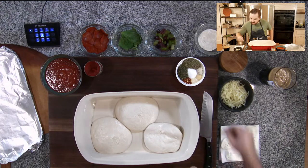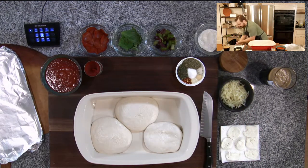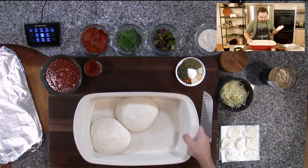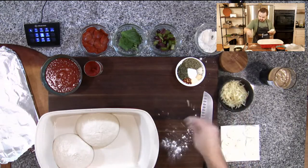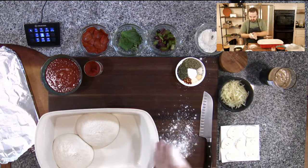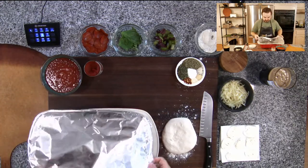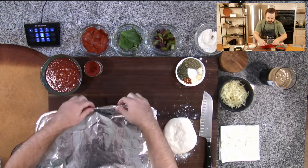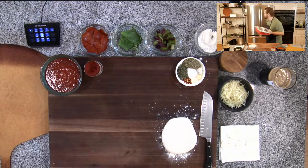And it's gotten quite a bit more damp. So what I'm going to do is just dust my hands with a little bit of flour so that when I handle it, it does not stick too bad. I'm also going to go ahead and dust the area on my cutting board where I'm going to set it. I'm going to go ahead and put these other two guys back in the fridge, and we're going to leave them in there until I make my next pizza, probably tomorrow night because I've got a lot of dough.